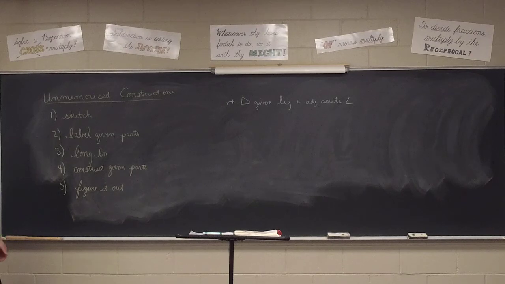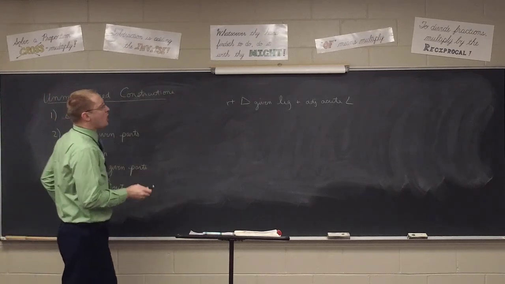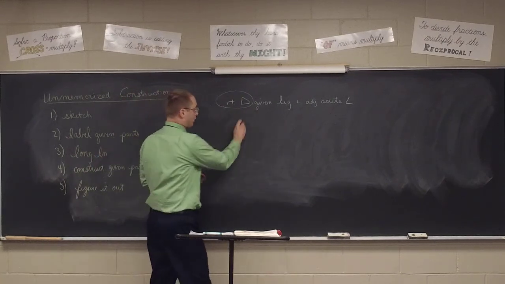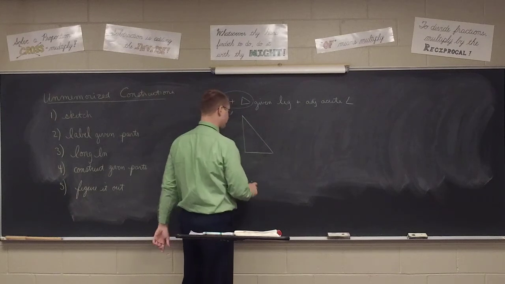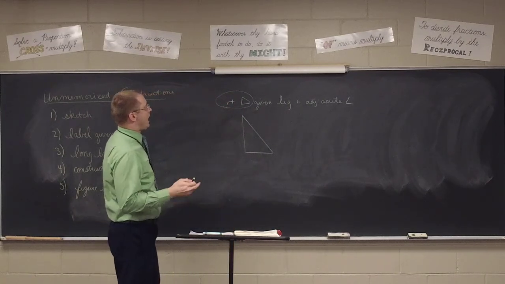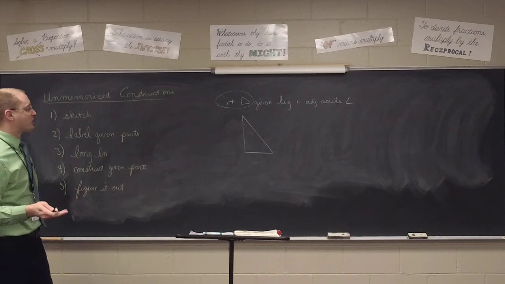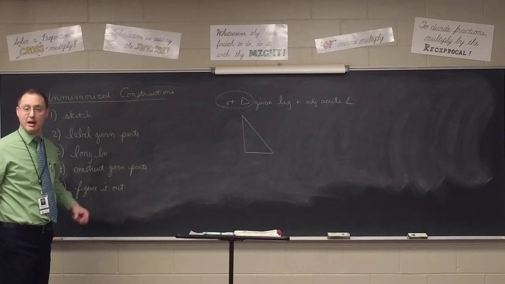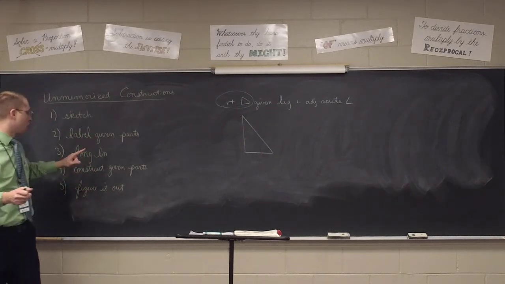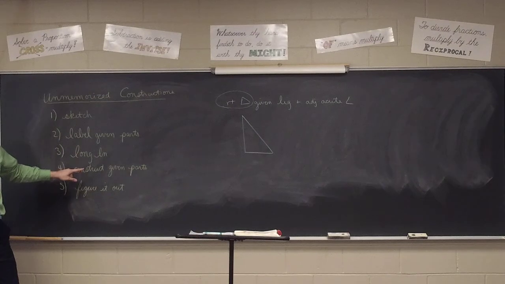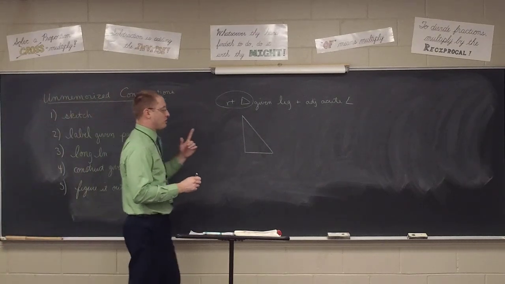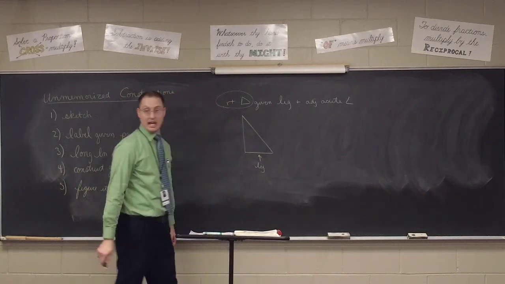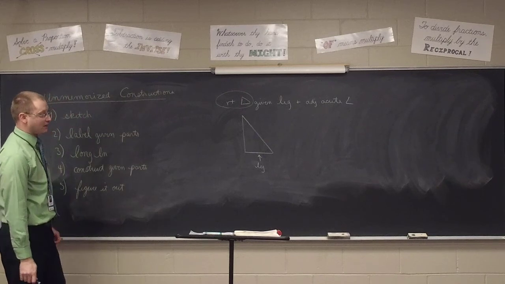That way maybe you could set the book on the floor open beside your desk. But this is what I'm going for, a right triangle. So let's draw a sketch of a right triangle. And it says I'm given a leg. Which leg? Well, it really doesn't matter too much which leg, except remember we were going to make a long line that would be our base line? Anytime I'm given the choice, I want to make something fall along the baseline. So I'm going to make the base leg my given leg.